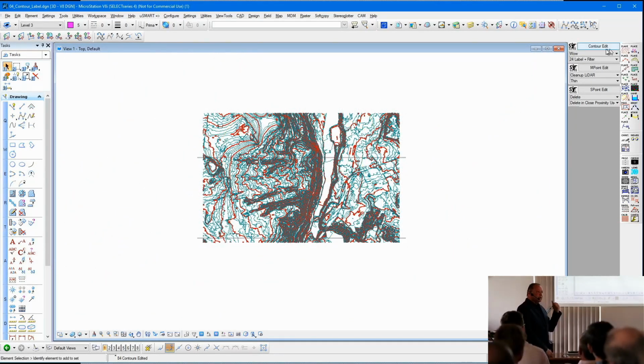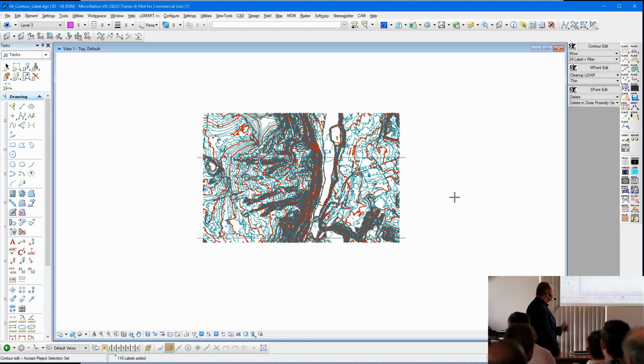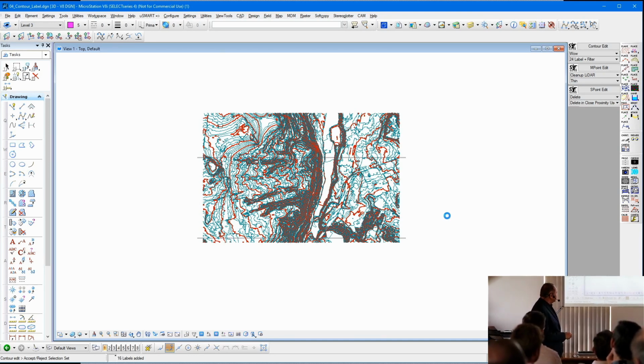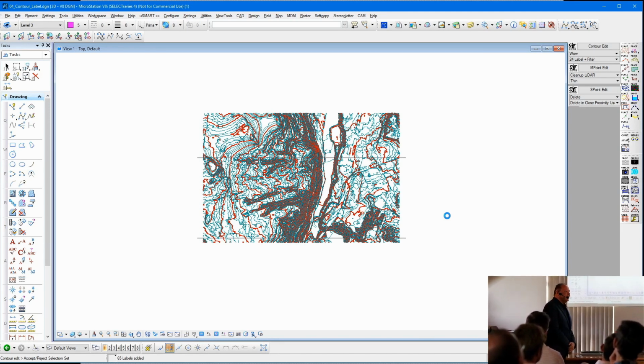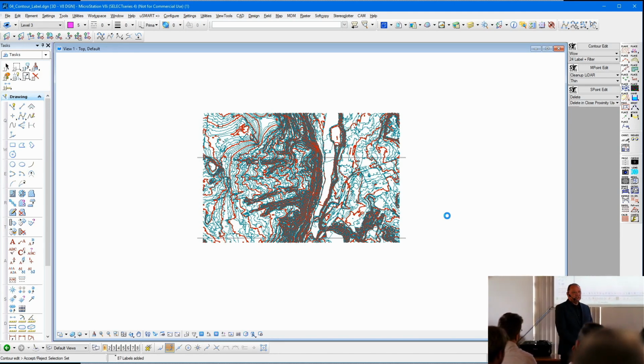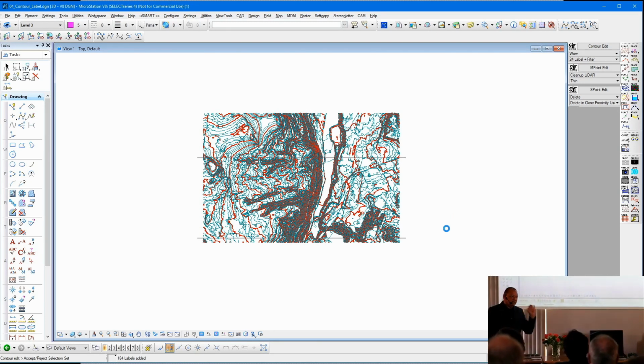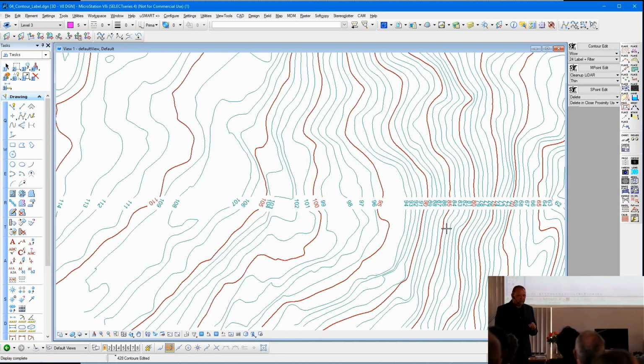Because that tick was off from the last time, and we probably used the same configuration, it didn't label the minors. Okay, so we're going to switch the tick back on, and we say, please label again. And now we're labeling not only the majors, we're labeling the minors on that line. While it's labeling them, though, it's adding information to the contour, to the metadata, to say that that contour has now been labeled. Okay, now we're going to show you how that kicks in.